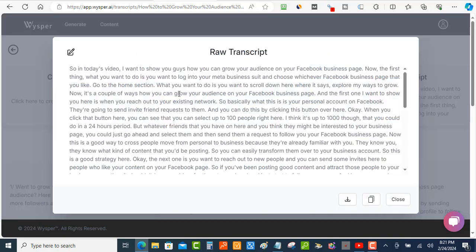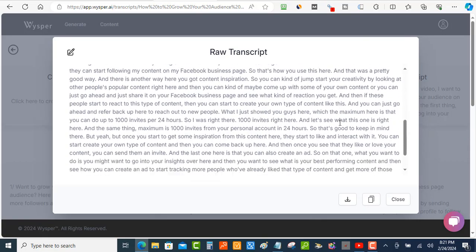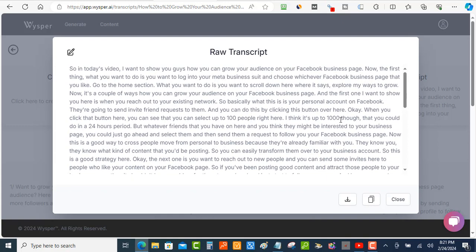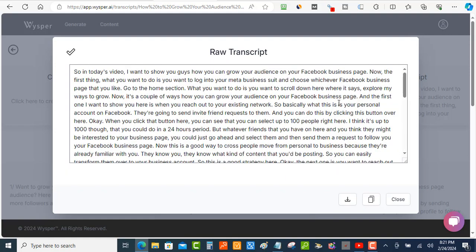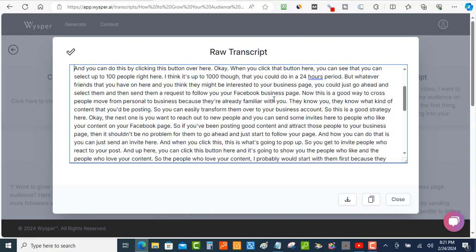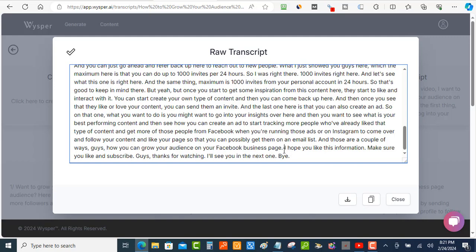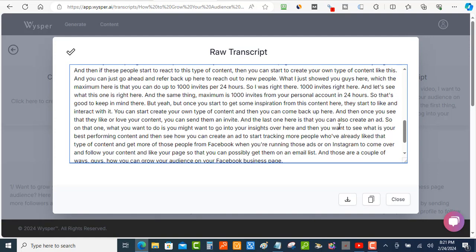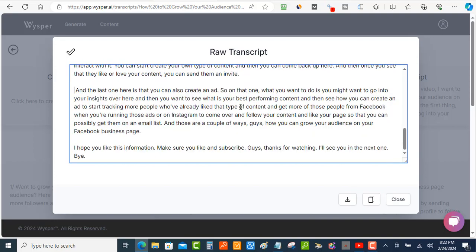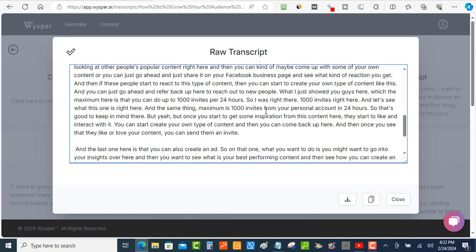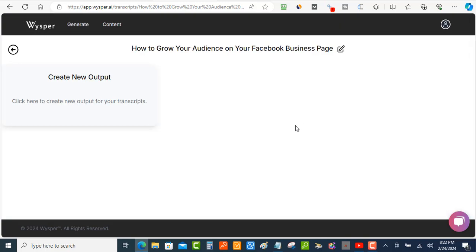So let's take a look at that. This is how your raw transcript is going to look. It should probably be broken up a little bit more so you can read it, but this is the raw transcript. Also, when you tap on the pencil right there, you can come in here and make changes. Let me see if I just hit enter. Yep, so I can break it up if I want to. Let me do it again. Yeah, so you can break it up, and then you just hit the check mark once you're done here, and that's going to process that.